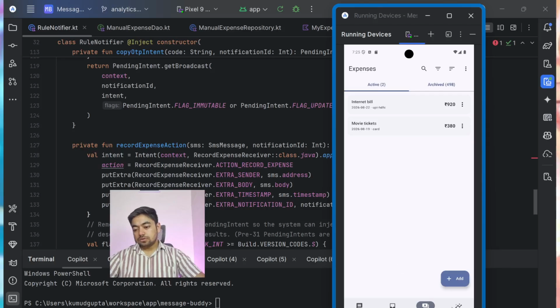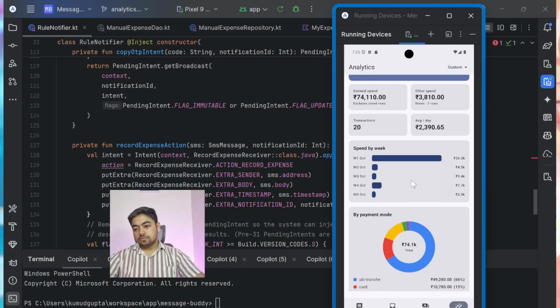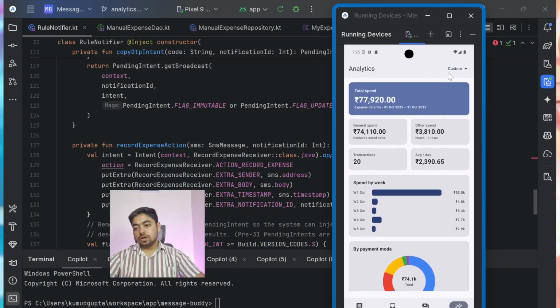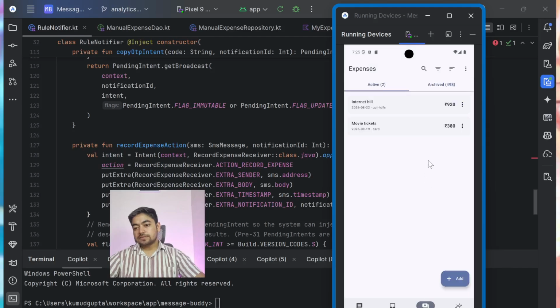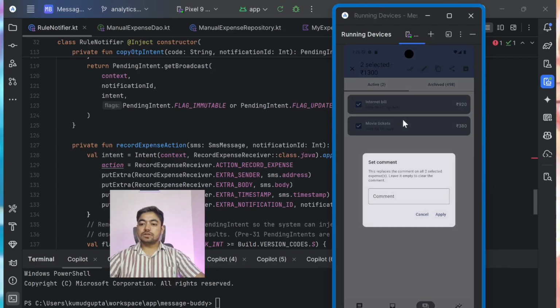And also in this expense screen there is an option to edit as well. Earlier it was not there. And an option for bulk operations as well. So for example, these two expenses I can quickly select like this and tag with a particular comment.